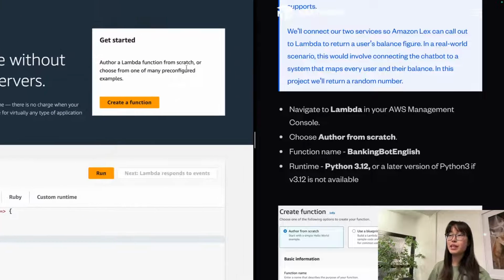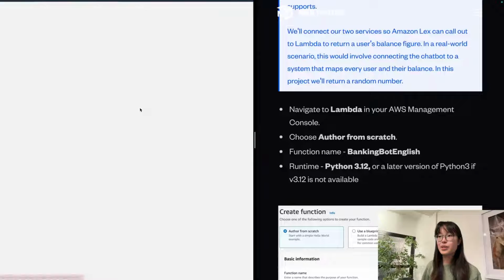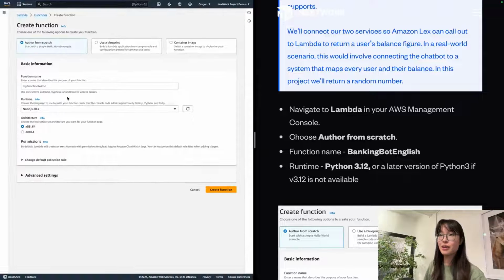If you're unfamiliar with the word function, what function basically means is a piece of code. It is like a set of instructions that you will ask Lambda to run for you. And another fancier word for run is execute. So sometimes they'll say, oh, Lambda executed this piece of code. It basically means you gave Lambda a piece of code and Lambda went through it and ran that code to make it work. So in this scenario, we're going to create a function.